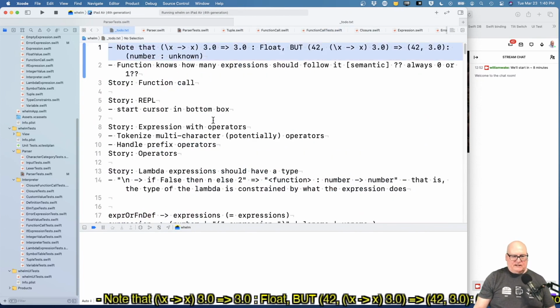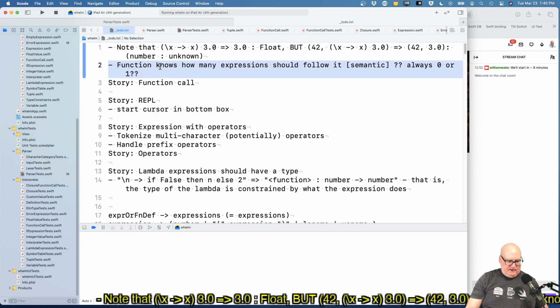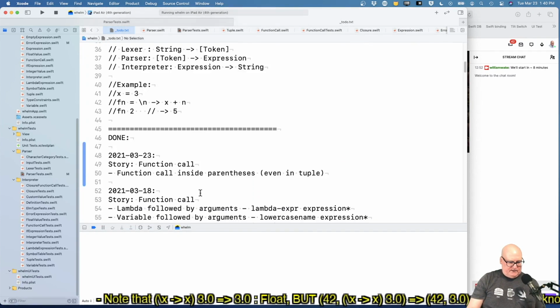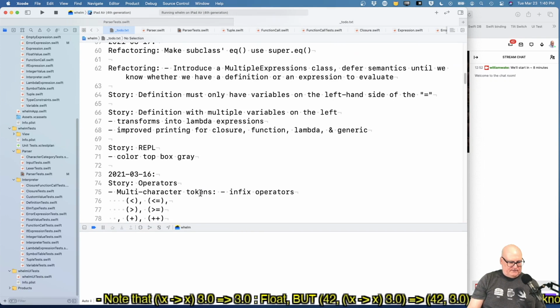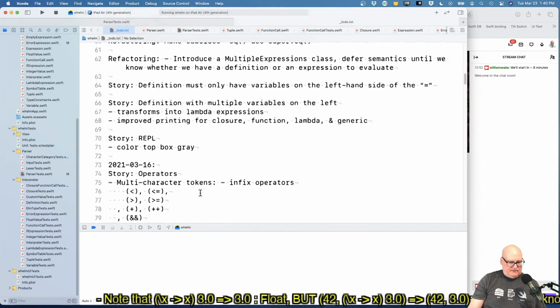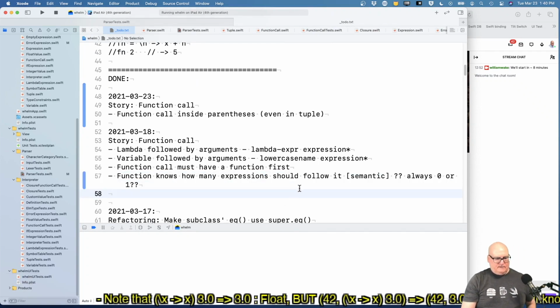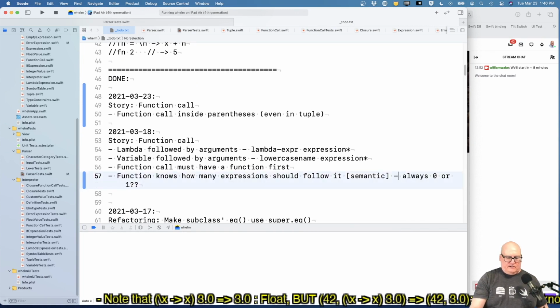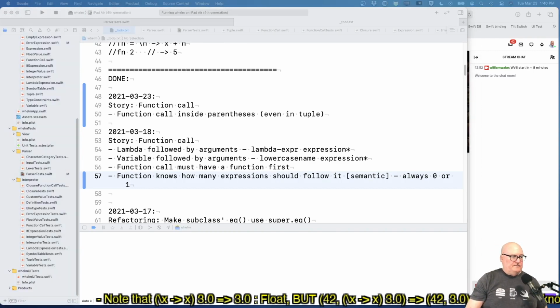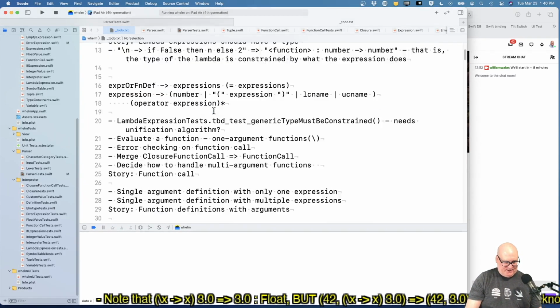I think we'll leave this as an anomaly for now. This one, I think we handled already, so I'm going to move it down to last week's stuff. Did we deal with it there? 16, 17, 18 function call. Yeah, it's always 0 or 1. That's a true thing. We talked a little about that. Okay. So I think we've made progress on this, even in tuples.